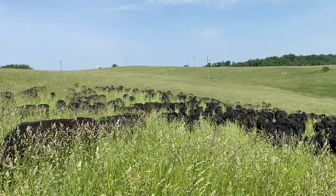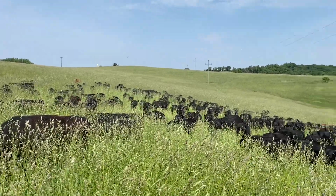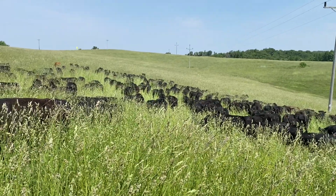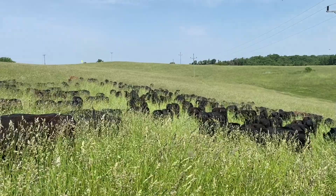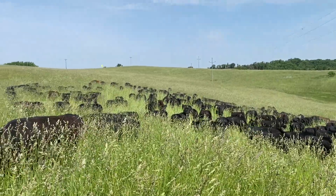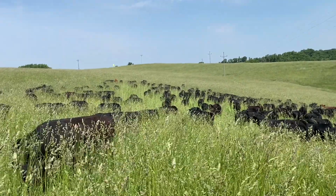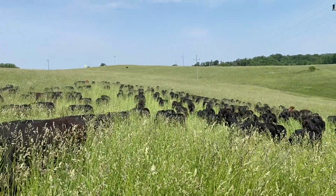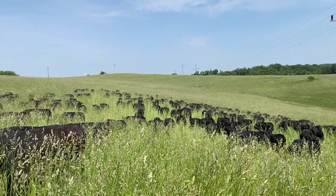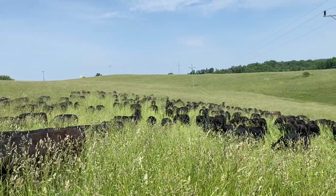Now looking at this herd after they're all spread out and stuff, it's like, did I give them enough? It'll be interesting. Always observing, always watching, seeing what they're doing. I know on the first paddock when we brought them over here, they ate more of that than I would have liked, that's for sure. But live and learn. Plan to adapt. They should be alright as long as I get here early enough tomorrow.